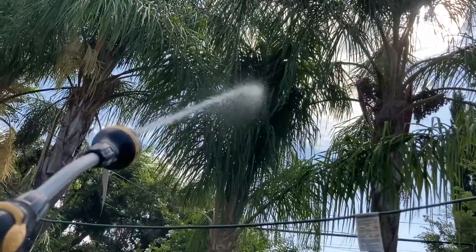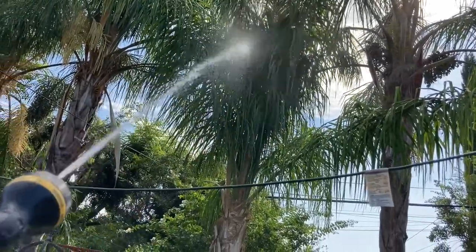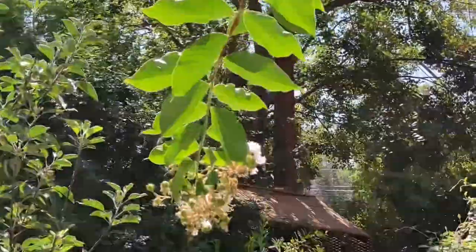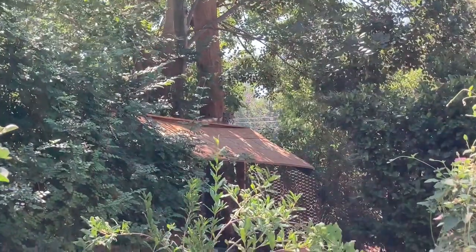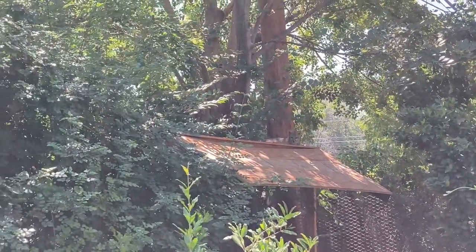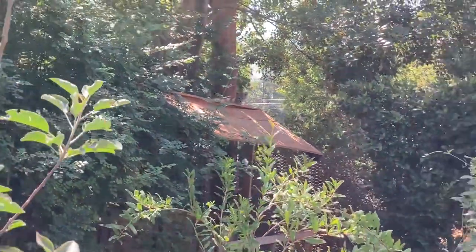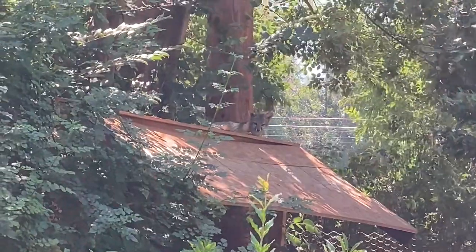Oh there's a rat up there! Wow — now I want the foxes back! As you can see they don't stay gone too long — there's one back over there now. They pretty much just stare at me. I'm not mad at it right now because I want it to get that squirrel and that rat I just saw. He can get comfortable for now, as long as he's doing his job.